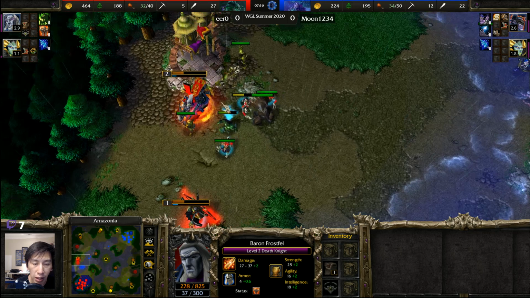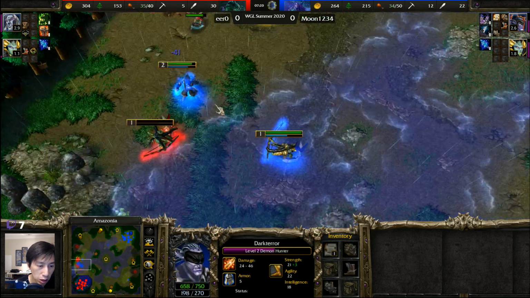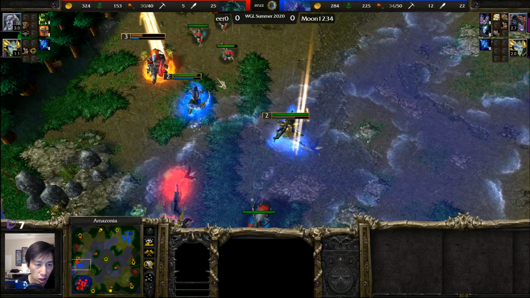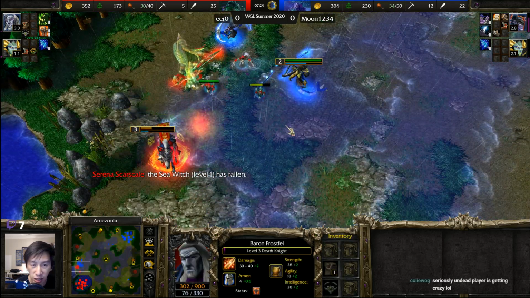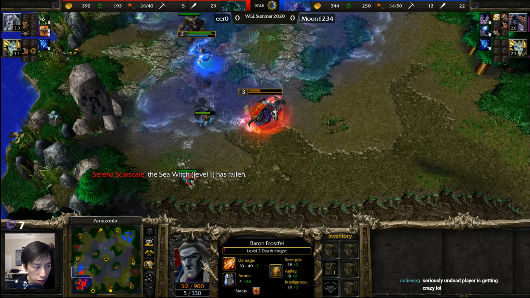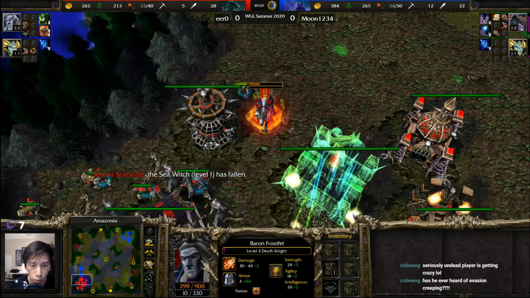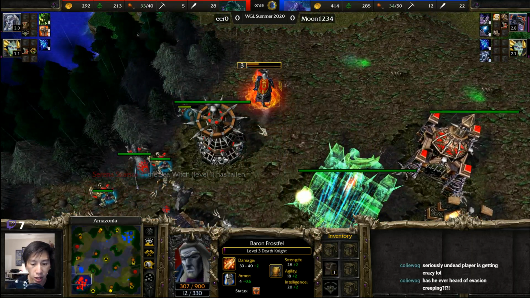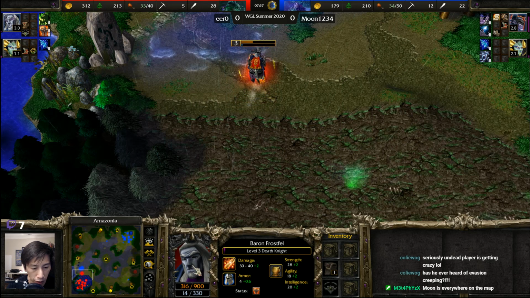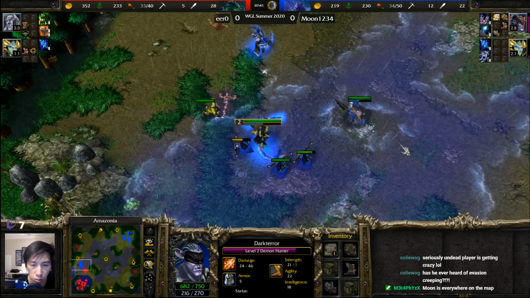Meanwhile, Death Knight finally going to be able to get to level 3, but it looks like the Naga Sea Witch and the Demon Hunter have more to say, and there goes that Naga Sea Witch. Death Knight gets up to level 3, another ghoul going to get lost, and 120 is in trouble. Serious Undead player, he's getting absolutely crazy. He really wanted to get to level 3 on that Death Knight, trying to do creeping, but it looks like Moon has pretty much been there every step of the way, causing problems.